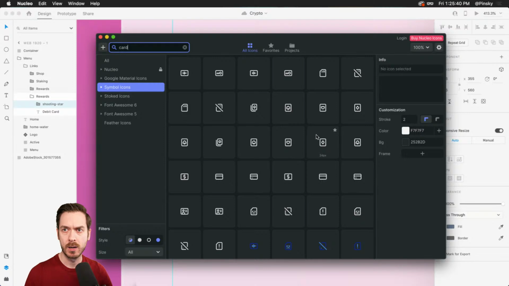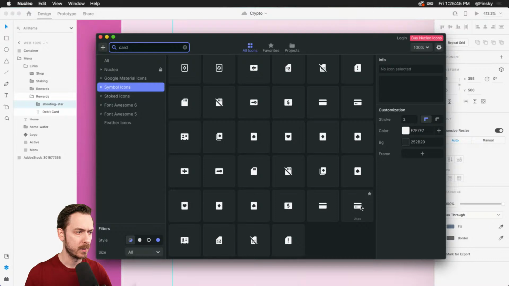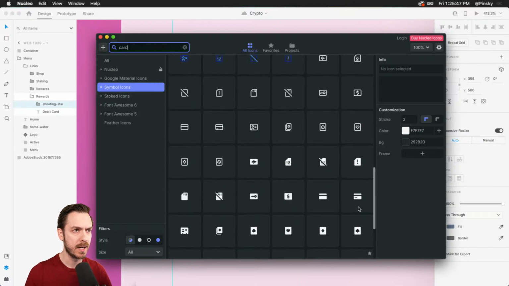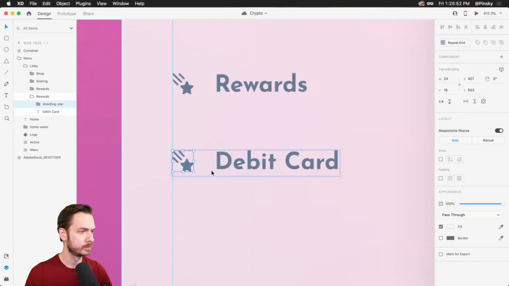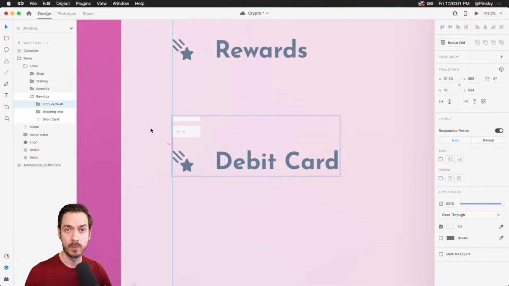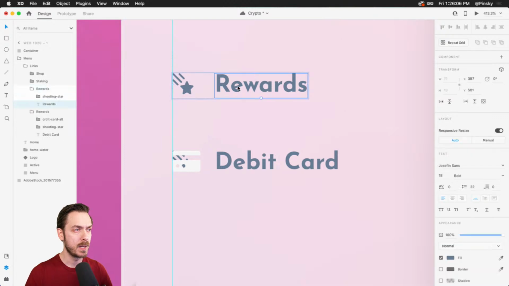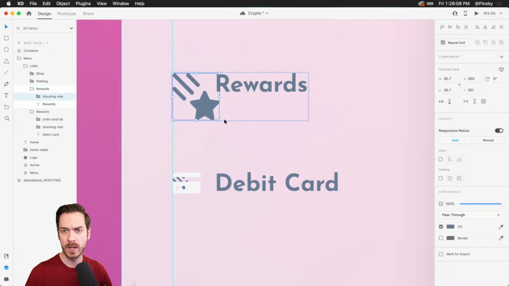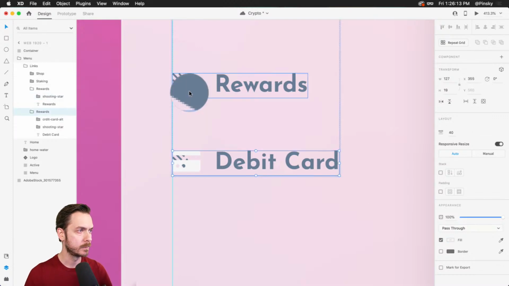Let's look for some debit cards or credit cards, something to that effect. That one looks interesting down there, has a few extra elements on there. Yeah, we'll go with this one for now. And you're probably noticing that as I'm pasting things in, stacking is also pushing elements away, which is wonderful, right? So if you're designing new things, or you want to make this longer, or maybe this icon has to get bigger for whatever reason, stacking is doing exactly what it should be doing, which is great.